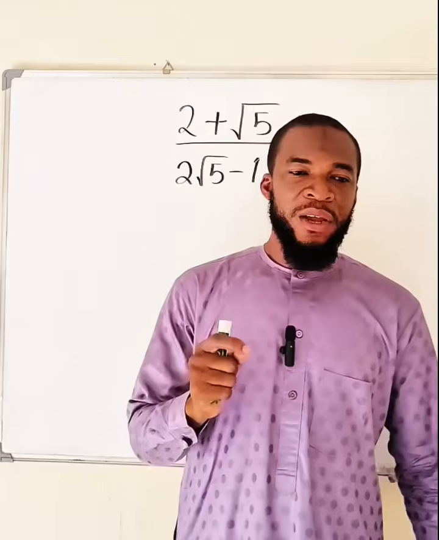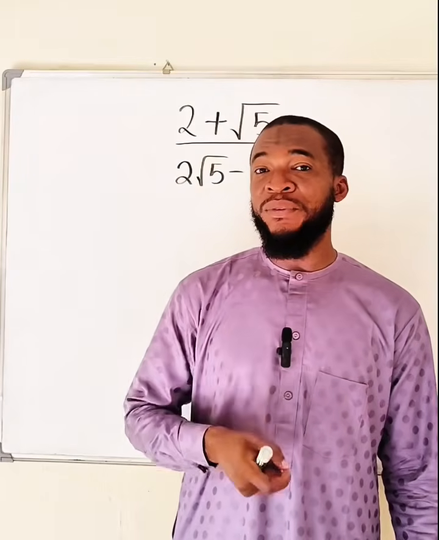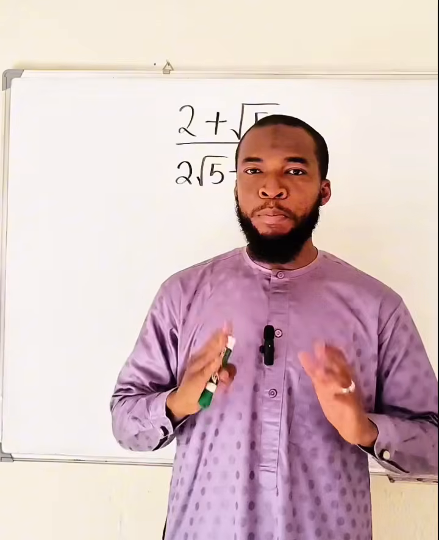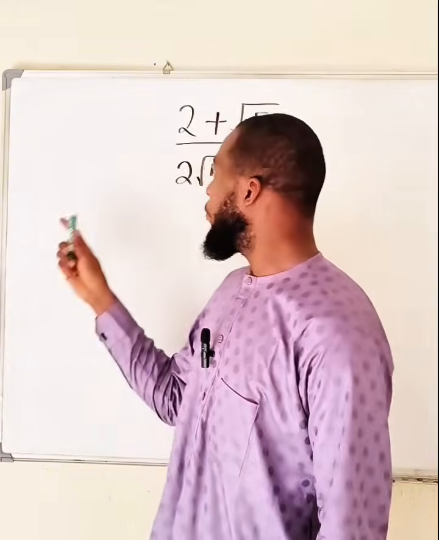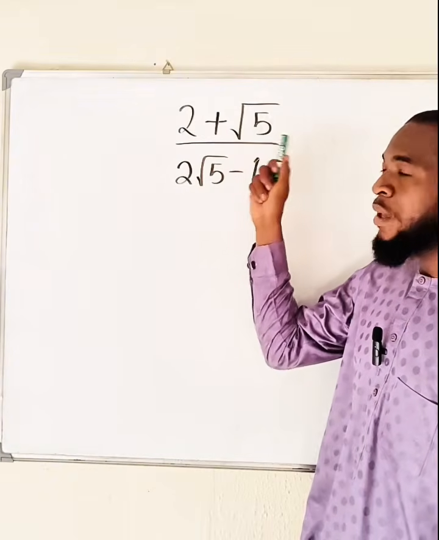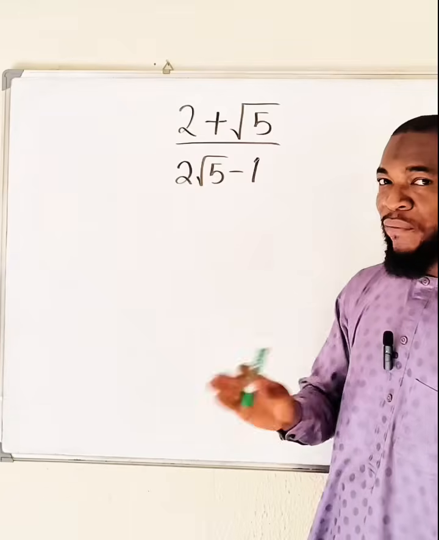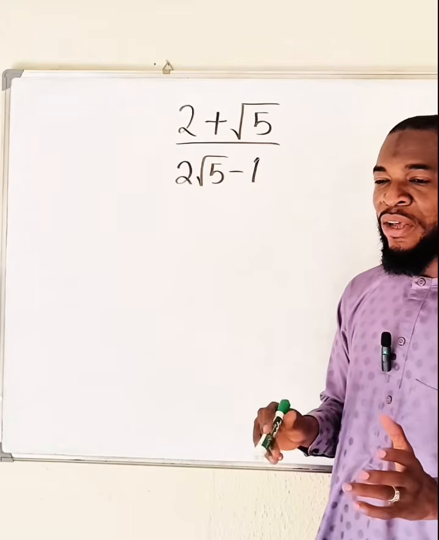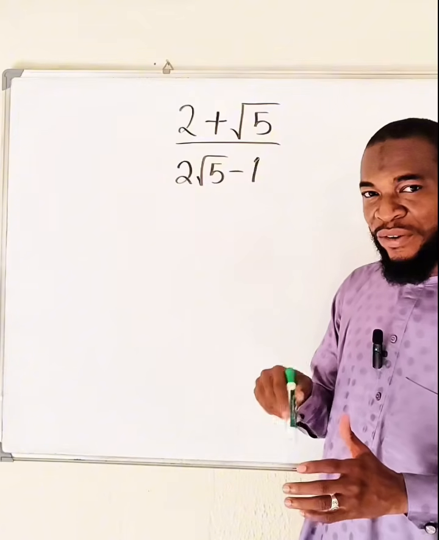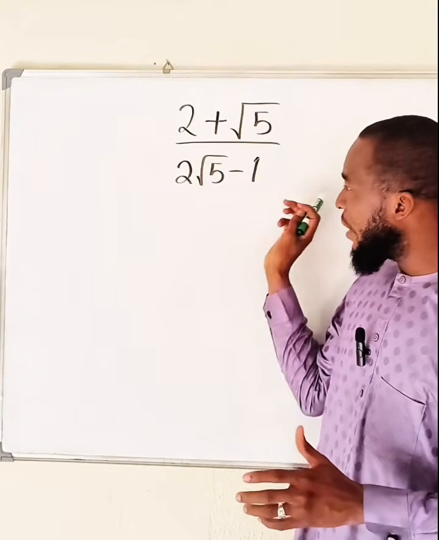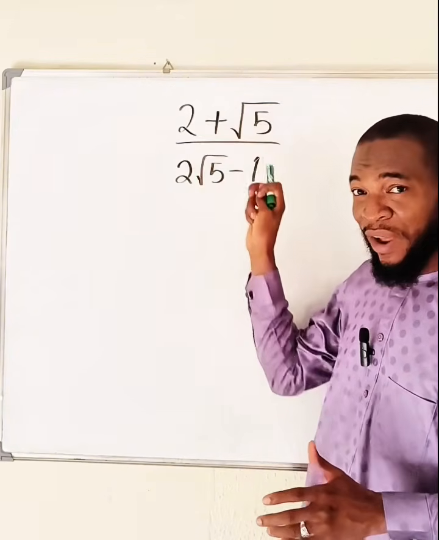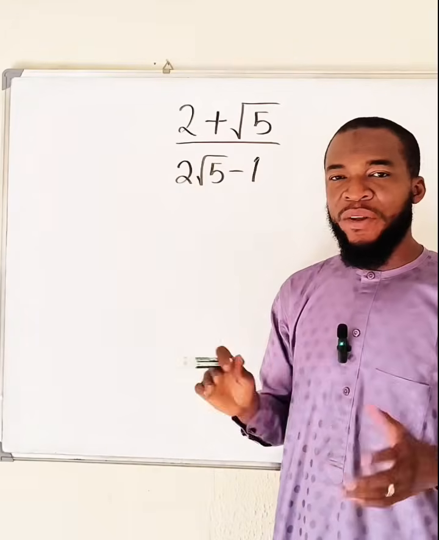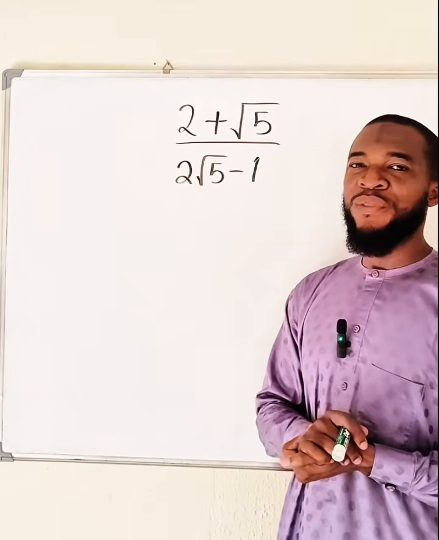All right. Remember that one of the examples of irrational number is the square root of any non-perfect squared number. For example, you can see we have square root of 5 here. And 5 is a non-perfect squared number. Therefore, square root of 5 is said to be irrational. So the idea of rationalization of sort is to make the denominator, whenever you have a fraction like this, to be a rational number. So how can we do that?